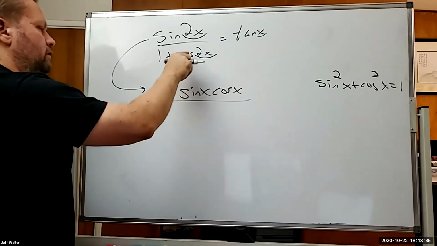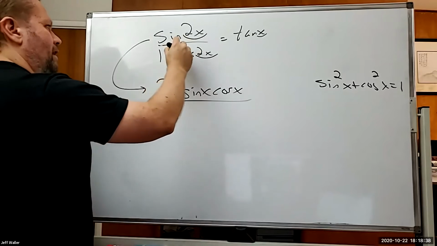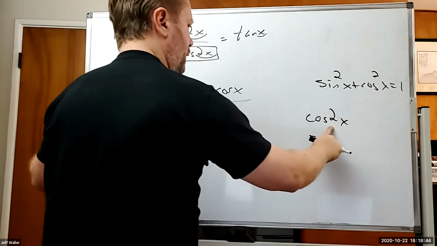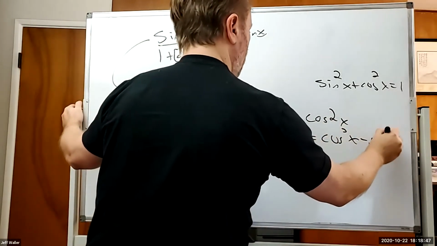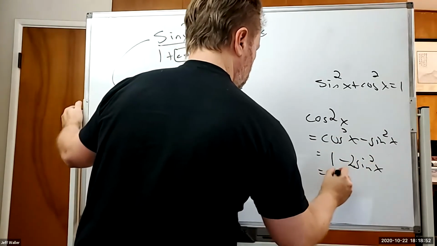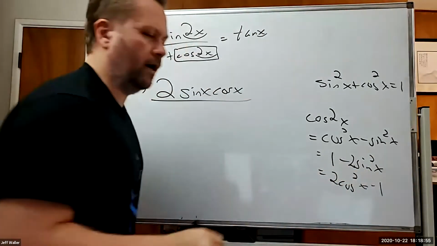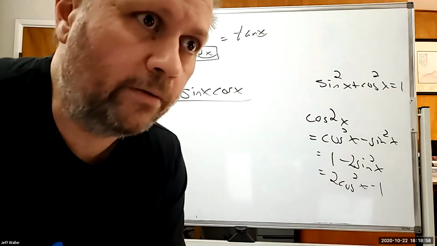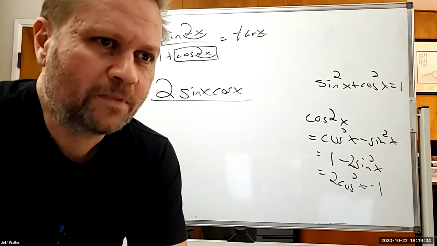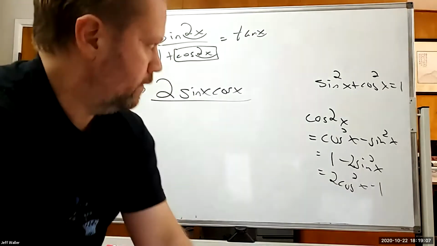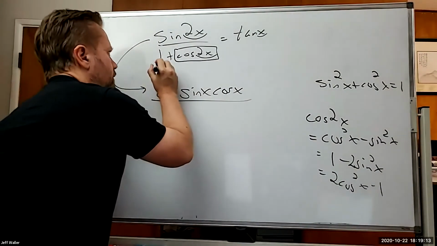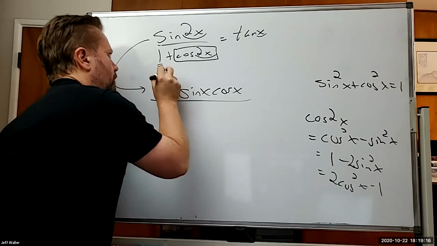And now down here, this is where things get weird. I have several different versions of cosine 2x. I could either use cosine squared minus sine squared, I could use 1 minus 2 sine squared, or I could use 2 cosine squared minus 1. And you guys are probably like, oh my God. You might have picked up that when you have more than one option, it kind of sucks. Does anyone see what might be a really, really good option to pick considering what else is there?